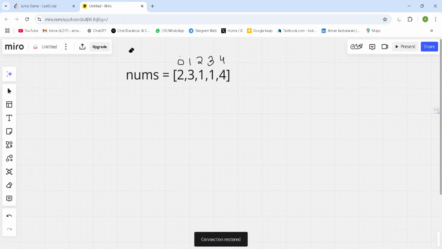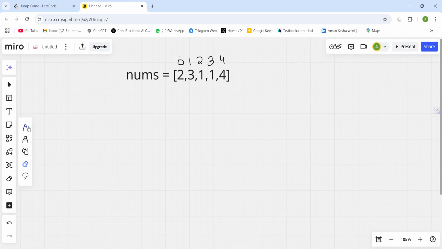Let's understand it more clearly. Here in this array, these are the elements and these are their indexes. Initially you are at index 0, where the element is 2, so you can take a maximum of 2 jumps to the next indexes, 1 jump or 2 jump.